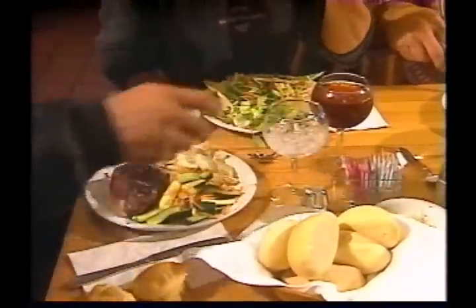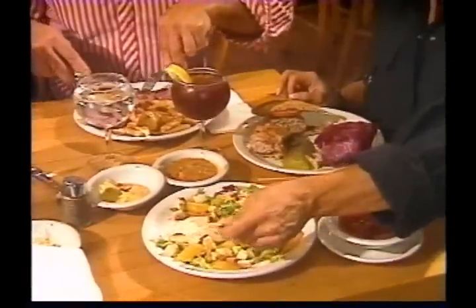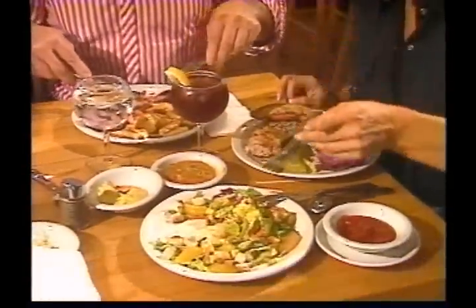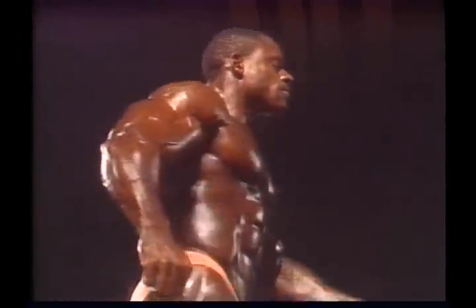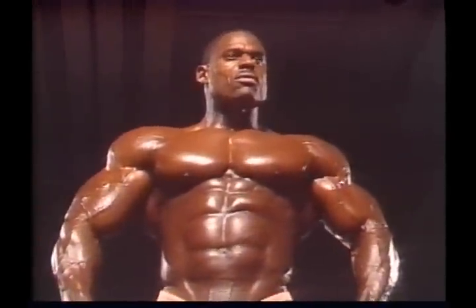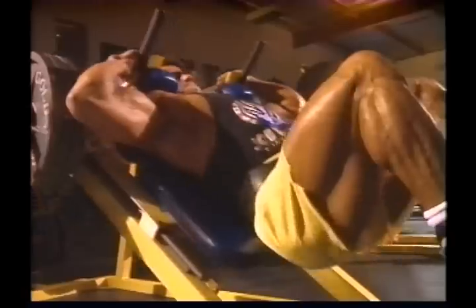You do have to eat to grow. Many bodybuilders training to get huge over the years have chosen to satisfy their nutritional needs simply by eating a lot. Taking in calories indiscriminately may give your body what it needs to build muscle, but taking in all those excess calories is also likely to make you fat, which means dieting for definition becomes that much more difficult. Heavy training creates the demand for nutrients in the body. If you want to get big and strong, you have to supply whatever nutrients the body needs and deliver them when the body is most ready to absorb them.